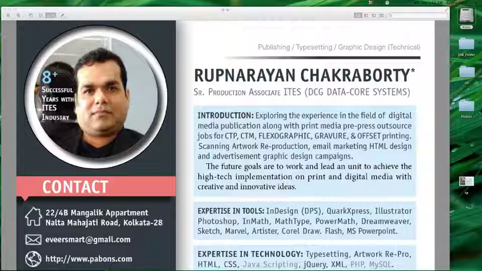But it doesn't mean everyone gets those jobs, because there are some basic parameters to get international jobs in this sector. Today I am going to discuss one of the important things which will keep you in the business for a long time, and those important things are related to paginations. One is auto pagination and the other is digital fixed layout pagination. So let's discuss auto pagination.